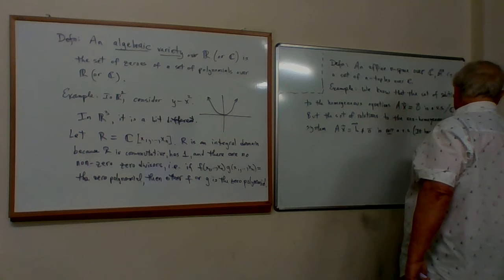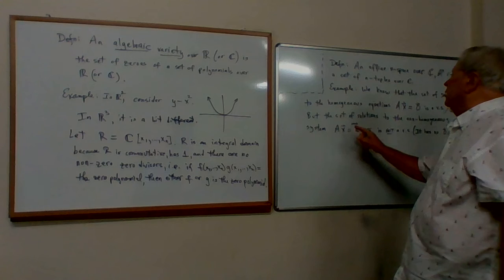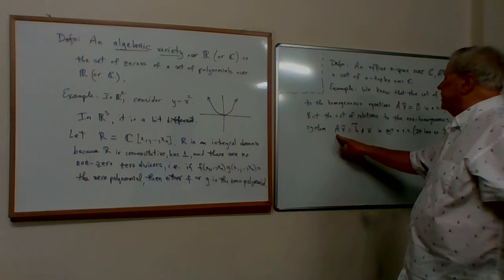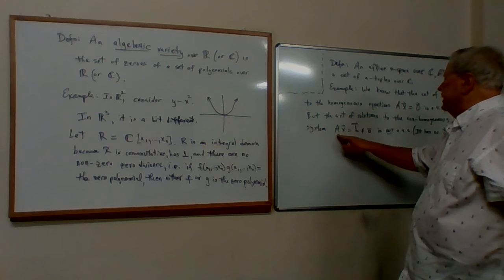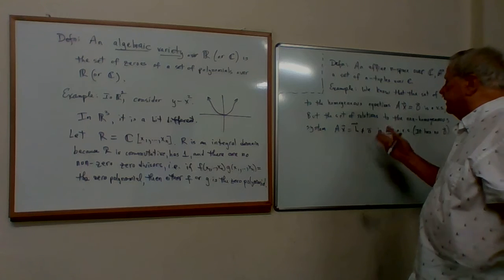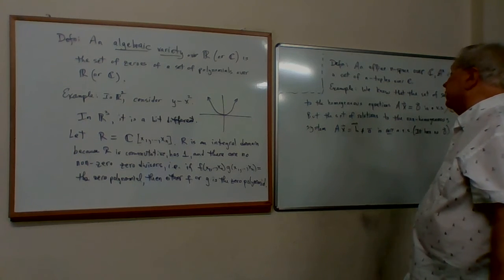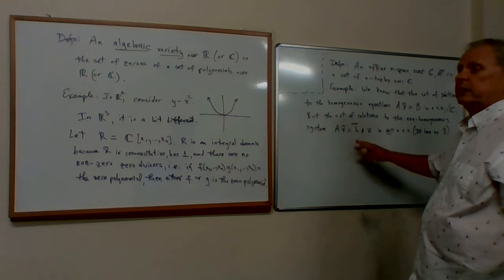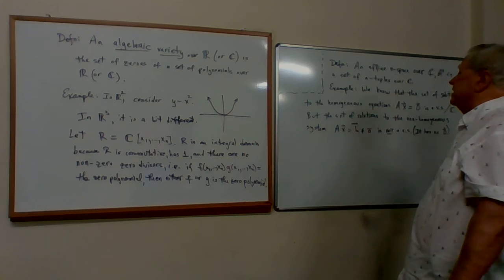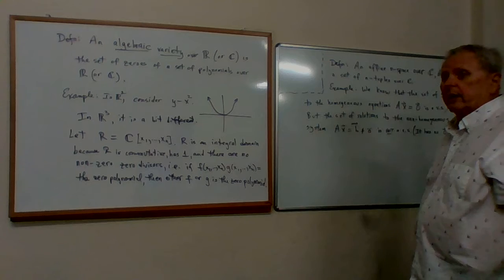It has no zero vector. And there are other problems too. It's not closed under addition. If I take one of these solutions and add it to another one of those solutions, and I hit it by the matrix A, then A times the sum of those two is going to be B plus B, which is 2B, which is still not zero. And it's certainly not equal to B. So this set of solutions to the non-homogeneous system is not closed under addition.